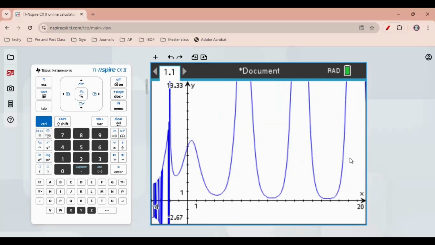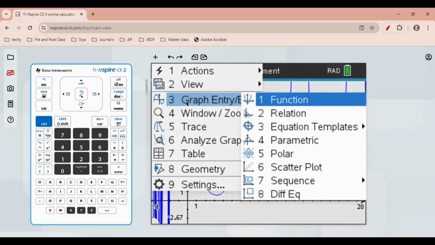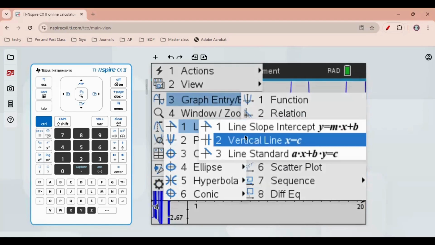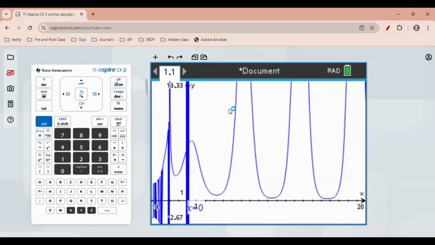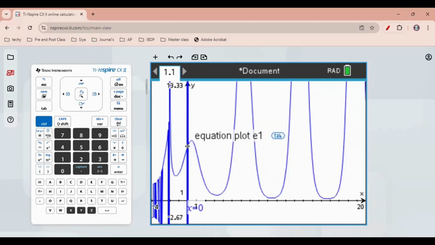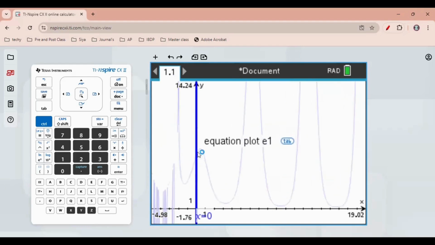First our aim is the initial displacement, and how we can solve it with the graph. This graph is drawn and the y-intercept is what we need to figure out. So go to the menu. There is no y-intercept option, so we can go to graph entry, equation templates, line, vertical line. Because the y-axis is a vertical line, x is equal to 0. You give it. Two graphs have been drawn and the intersection is our initial displacement, when t is 0. This graph is s. So click graph 1 and click this.